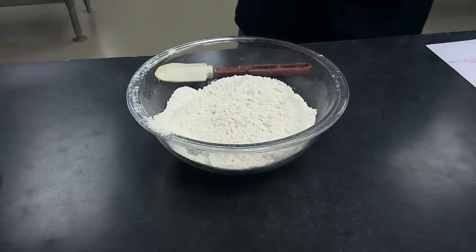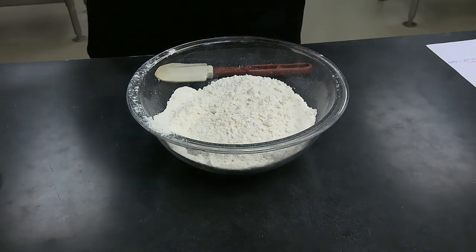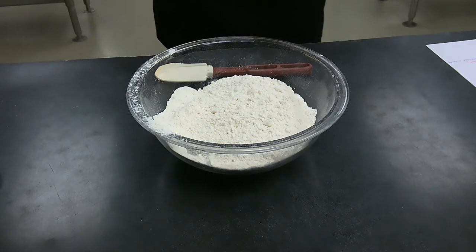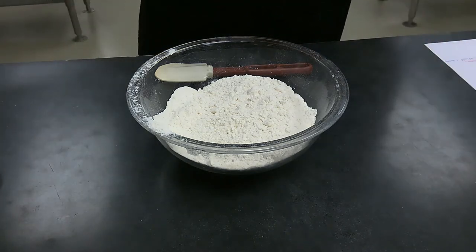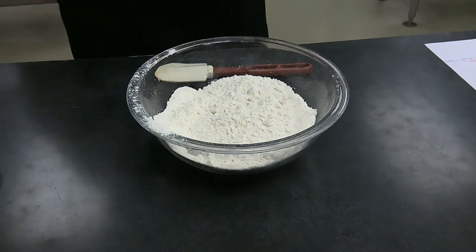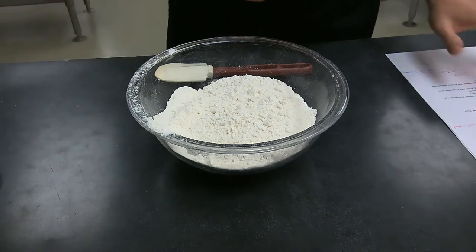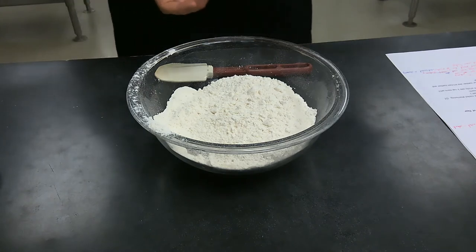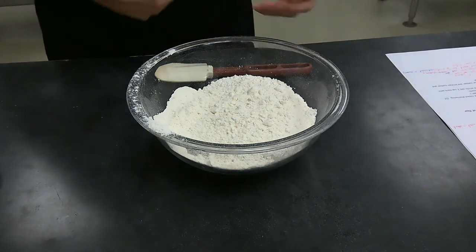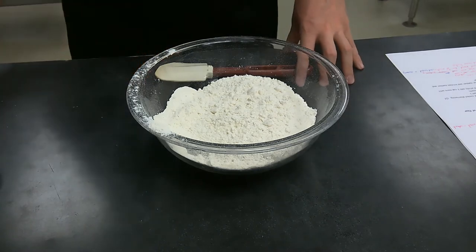Now this is going to be an example of a rich dough, so a dough that has quite a bit of fat and richness in it. On your mise en place sheet you should already have the ingredients as far as the measurements on there, so you don't need to spend a ton of time. Just review and make sure that you are looking at the right recipe.